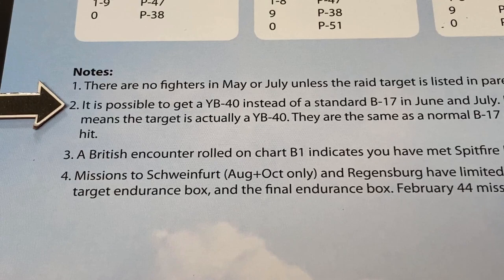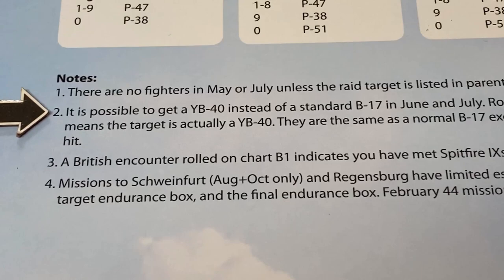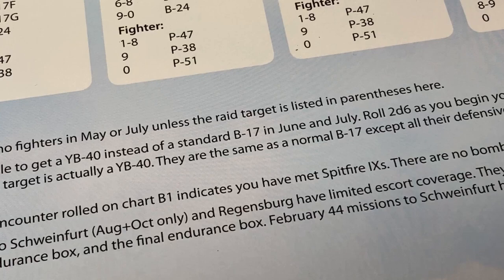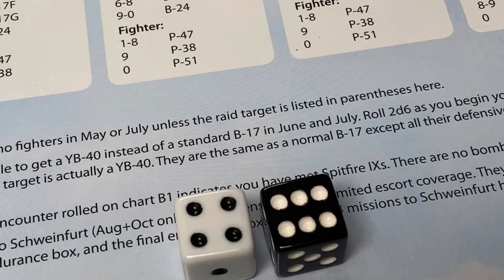But first we have to check to see if we run into a YB-40 instead of a B-17 because it is July 43, and we consult the notes section, and this specifically is note number 2. So we have to roll 2d6, and only on a result of 12 will we run into a YB-40. But the roll is a 10, so it is a normal B-17F.